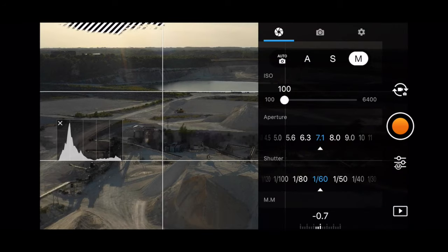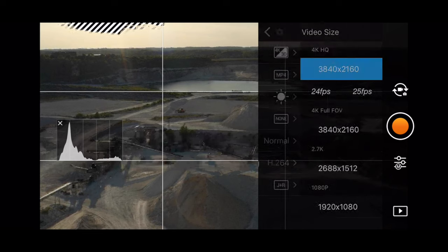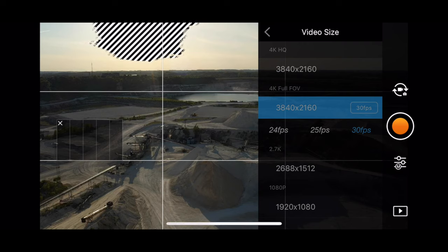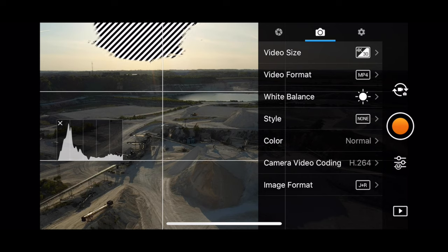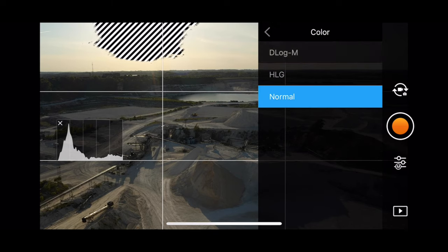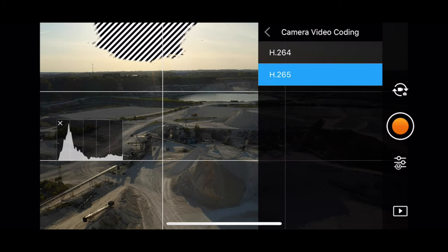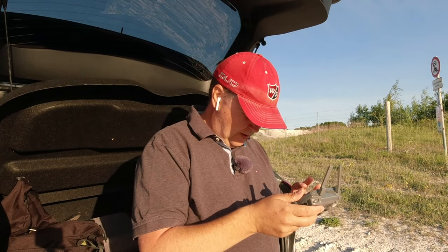So let's just see here what we can do. Want to make sure that the video settings are correct. It's sunny, it's 4K 30. Let's do the full because we need that for this place. 30 FPS. Color style is none. We don't care about that. Right now, color is normal. Let's go to D-Log M. We can't do the D-Log M unless we go H.265. Let's go in here, D-Log M, so we do it flat, so we get the maximum dynamic range in the footage. That's what we want.